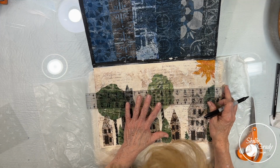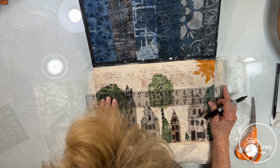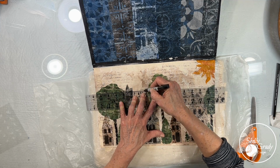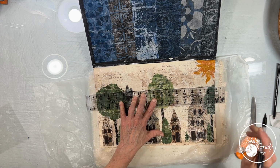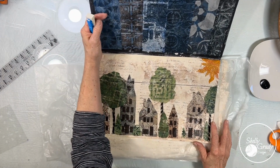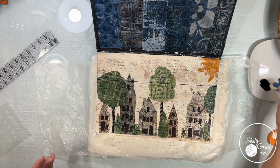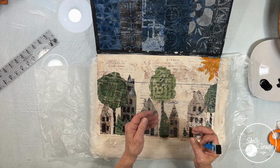And I'm just going to use my Sharpie. Let me get my head out of the way to get my things lined up here. Sorry. Okay. And then I'm going to just go along slowly. Put my telephone wire in. I don't need very much paint. And I'm just going to go along and put some birds.